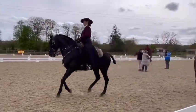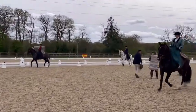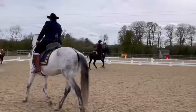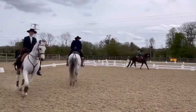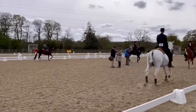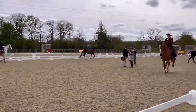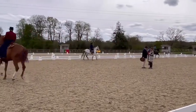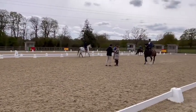This was quite a busy class and it had a lot of professionals in it. But I kept it kind of quiet with him at first, just walked him a little bit first just to get our bearings, and he was really good. So then we upped the speed a little bit and got into some trot, and then eventually we made it into canter, and by that point we were really loving it.